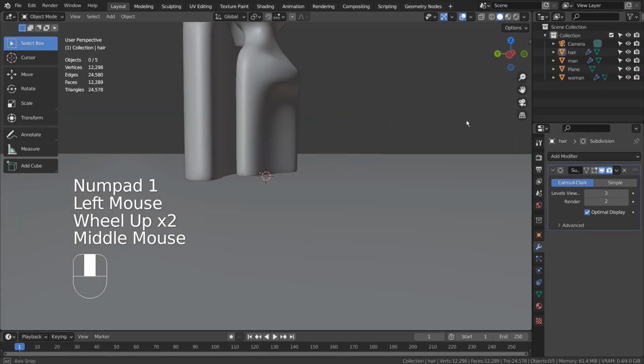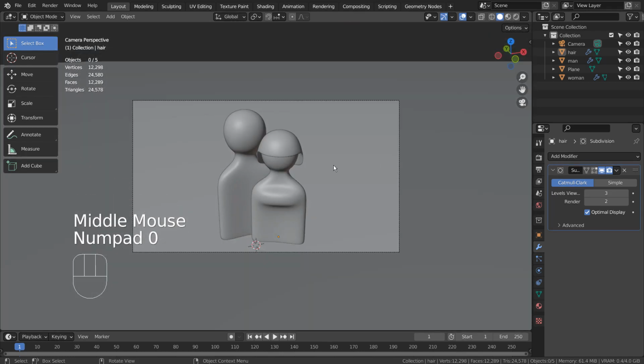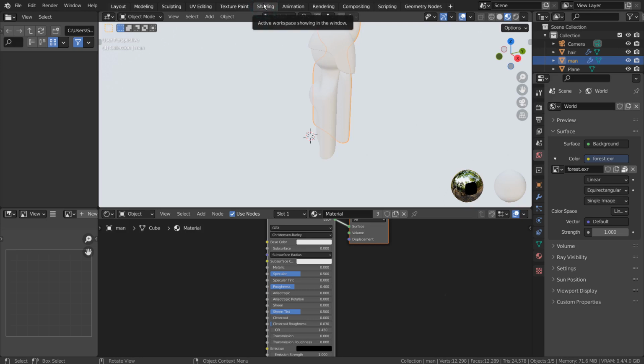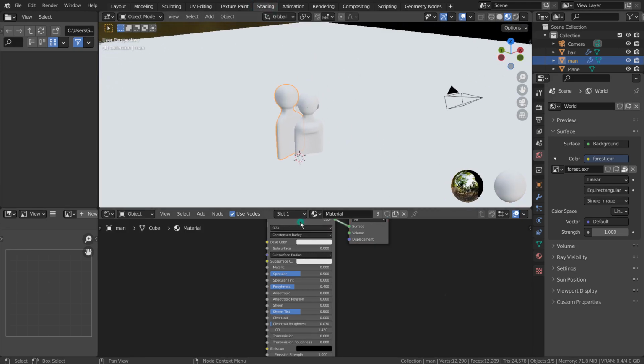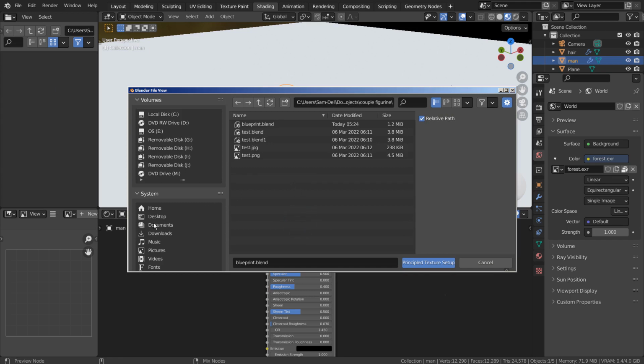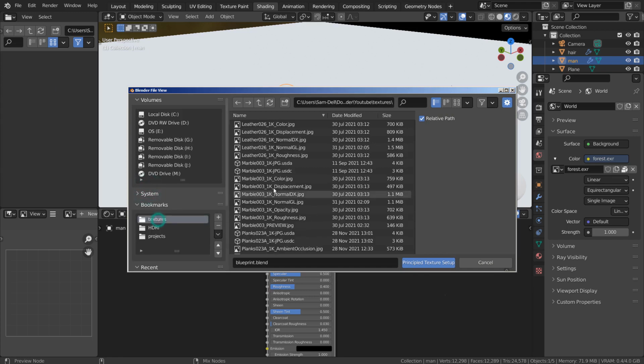I'll share the download link in the description below. Select the BSDF node, and press Ctrl, Shift, and T together to add the PBR images. If that doesn't work for you, please activate an add-on called Node Wrangler.